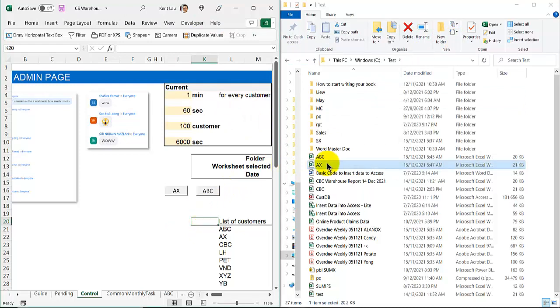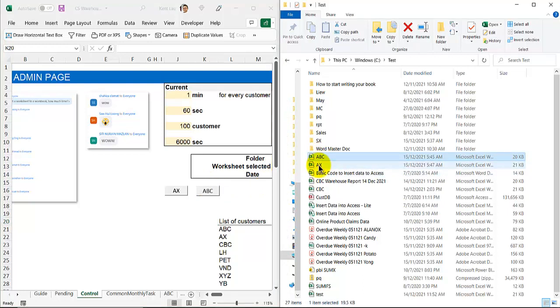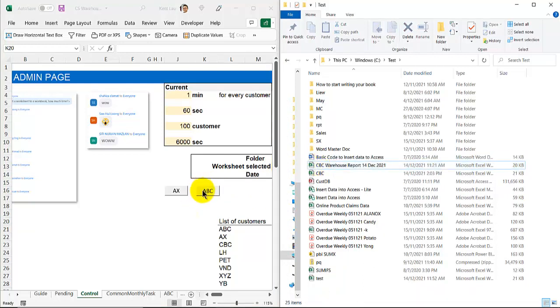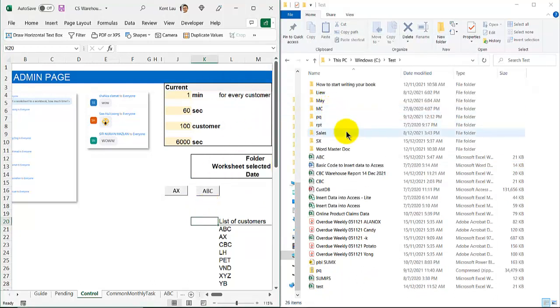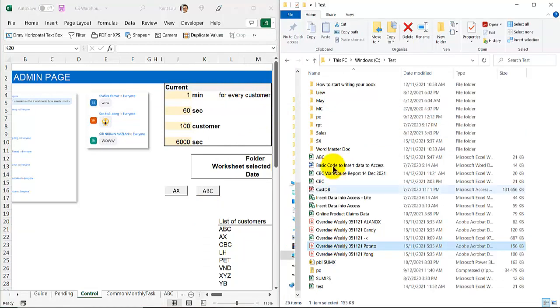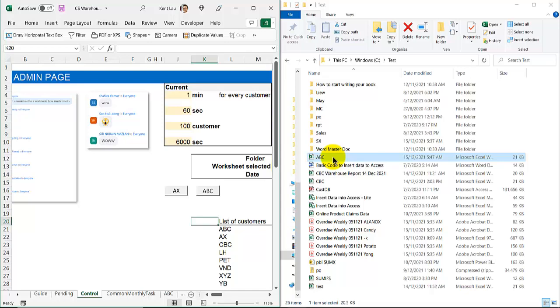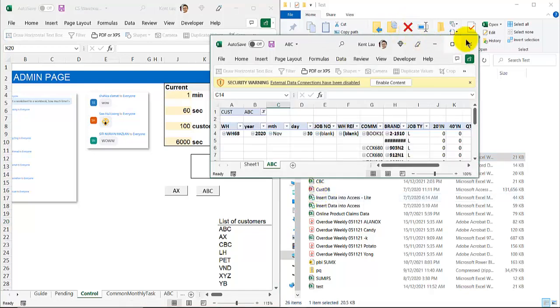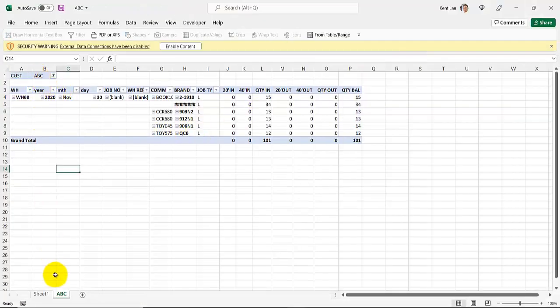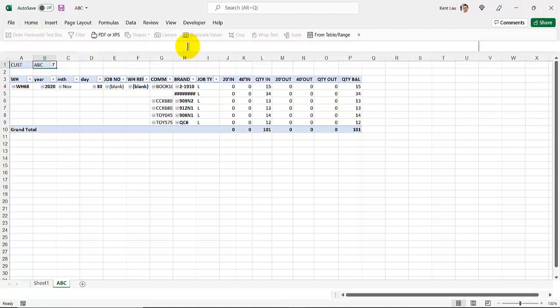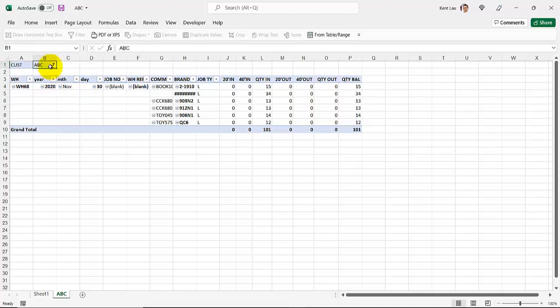Now let's just watch another one. So let's just delete this. I click this one here, ABC. Okay, now this time the file is saved. And you open this file here, ABC is there, but it's automatically closed. If you notice that, see, this is an ABC file, see? Enable editing. And not only that, they cannot be selected.